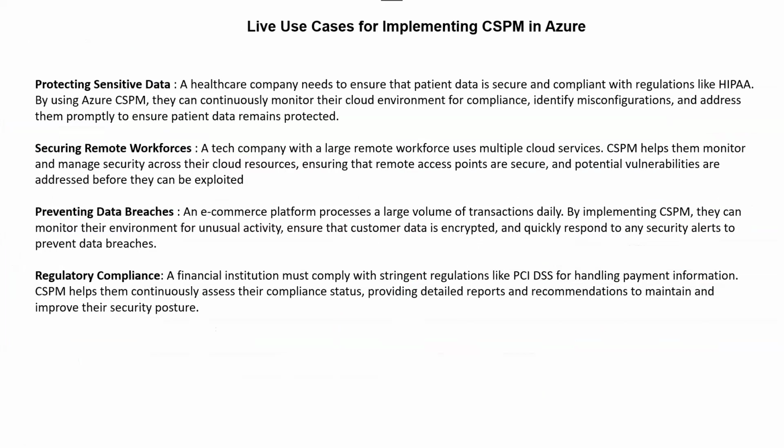HIPAA is one of the standards used for clinical and insurance data. By using CSPM, we can continuously monitor the cloud environment for compliance. For example, if a healthcare company has production databases running on Azure, how can we secure them? CSPM gives a few recommendations.